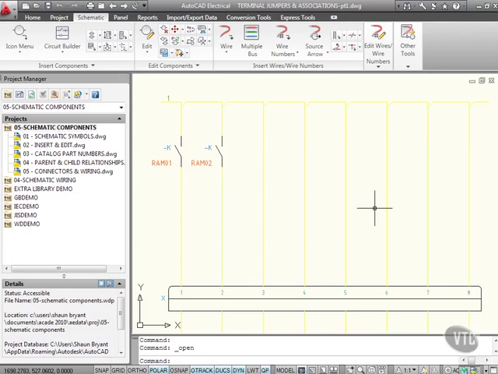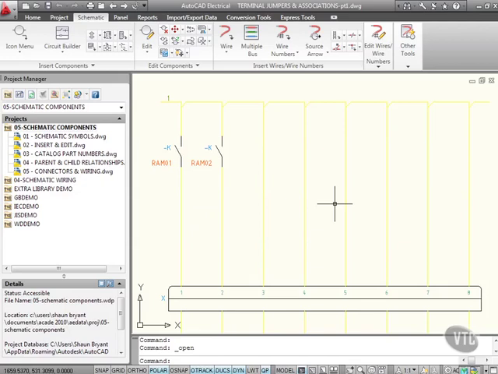Terminal jumpers and their associations allow you to insert terminals on wires so that more than one wire can connect to a particular wire. So what we're going to do is look at inserting some terminals and jumpers to jump across from one wire to another. It may be that we insert a terminal here and here so that a wire can jump across from that wire there to that wire there horizontally. So let's have a look at that now.